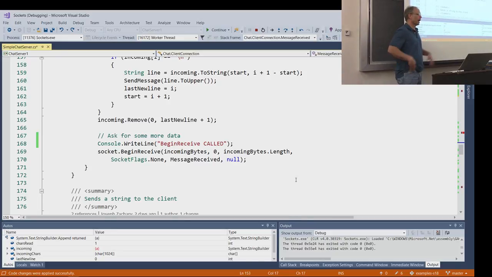So in general, you don't know how many bytes you're going to get. You can't assume you'll get all the bytes at once. You can't assume you'll get 1 byte at a time. You just don't know. You've just got to deal with what you get. But anyway, when you're done, you've got to call begin receive again to restart things, because otherwise you won't learn about any new bytes.